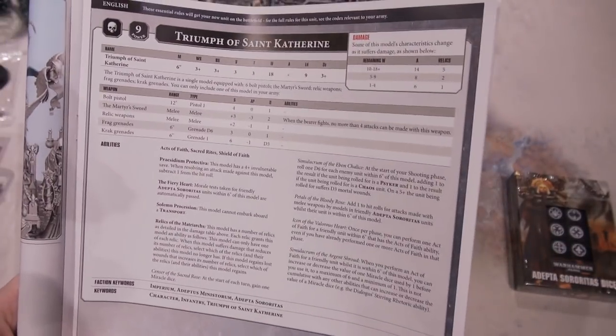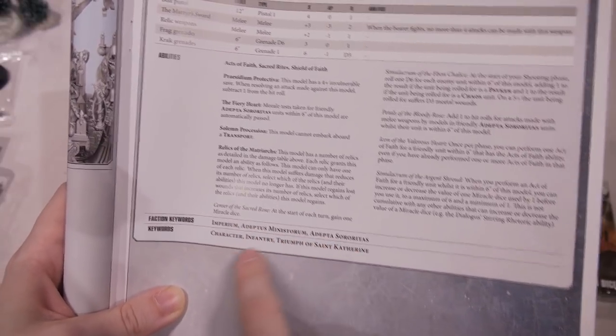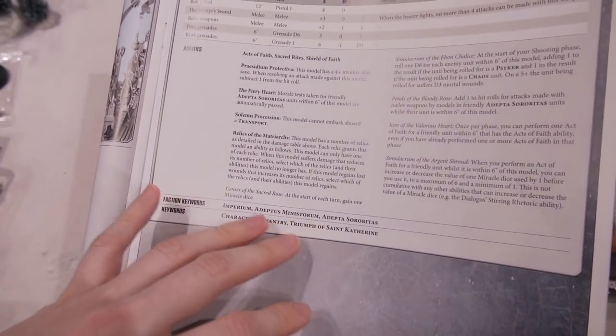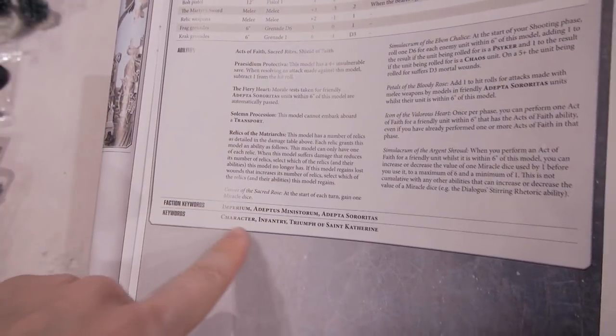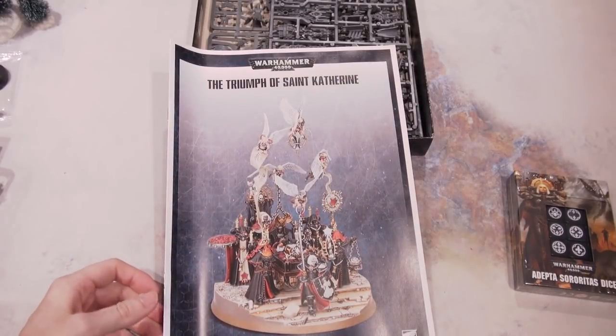So this is a pretty awesome model. Oh, it is Imperium, Adeptus Ministorum, Adeptus Sororitas, Character Infantry, Triumph of Saint Katherine. So as you would expect, it doesn't have a keyword towards any of the particular Sacred Rose, Ebon Chalice, Bloody Rose, that sort of thing. You can choose it for any sisters army. Let's get this assembled.